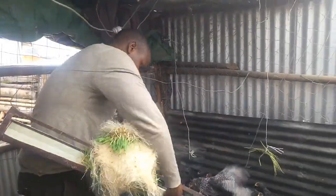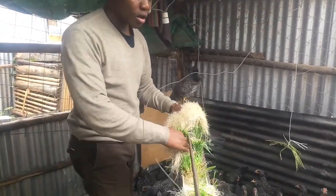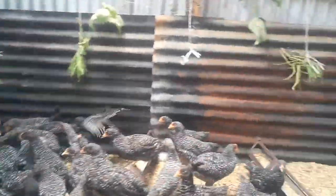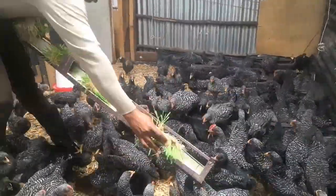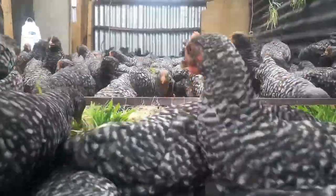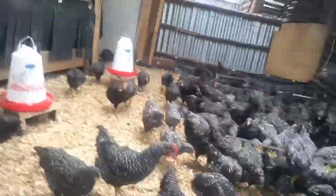Let's get down to mathematics to find out if this is cheaper or just a waste of time and resources. For two kilograms of seeds you harvest around eight kilograms of hydroponic fodder. One kilogram of seeds costs around 50 Kenyan shillings, roughly 0.5 US dollars. So one kilogram produces four kilograms of fodder, meaning your 50 shillings gives you four kilograms — that's purchasing every kilogram of fodder for 12.5 Kenyan shillings, around 0.125 US dollars.